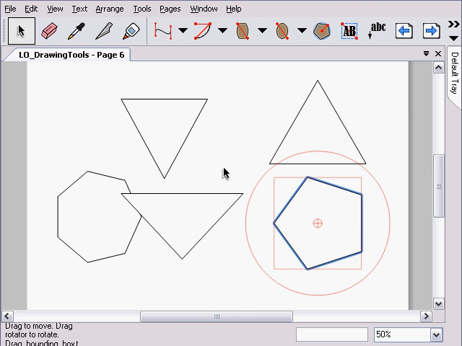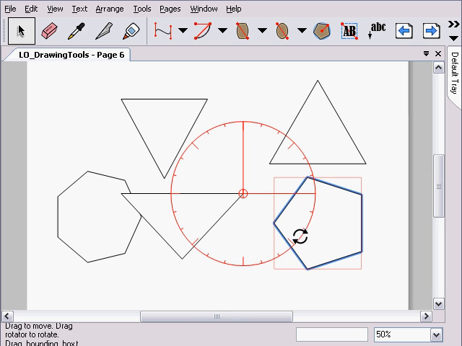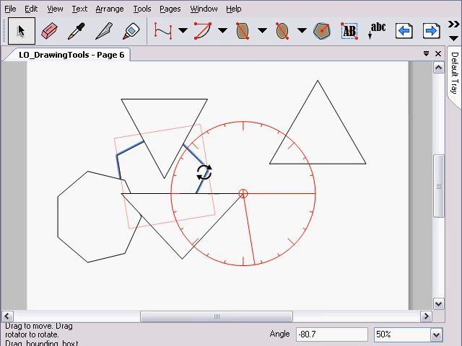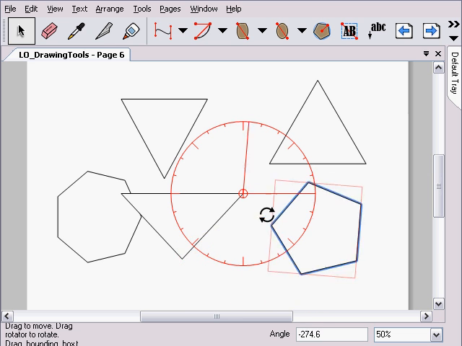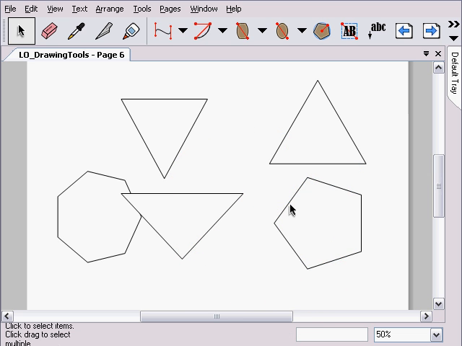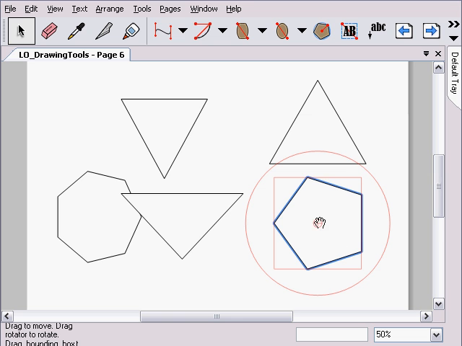Sometimes you may need to rotate the object by a point other than the center of the object. Select the object, then hover over the center of the circle. The icon changes to a hand, indicating you can click and drag this point to a different location. Now when you rotate the object, it rotates based on this new rotation base. When you deselect the object, the rotation base is reset to the center.